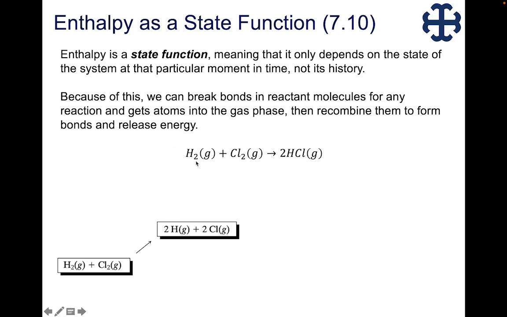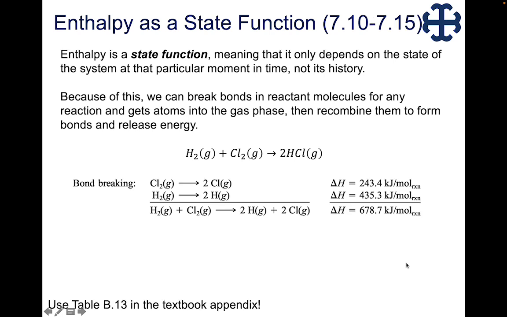So in this chemical reaction, say we have H2 and Cl2. Those are our reactants. We have to break those bonds. So that's this first step here. We are breaking the bonds between H2 and Cl2 to make H atoms and Cl atoms. Then we have to take those and recombine them to make 2 moles of HCl. So in this first step, we are putting in energy. In the second step, we are releasing energy. If we were to show the energetics of that, we have, again, positive values because we have to put energy in for these first steps of breaking Cl2 and H2's bonds. Then when we combine them, we release energy.